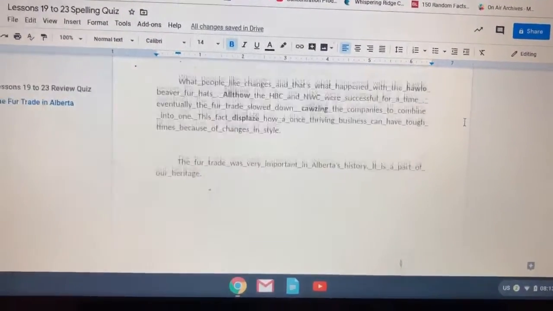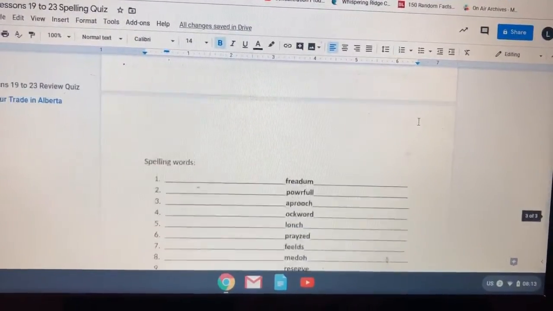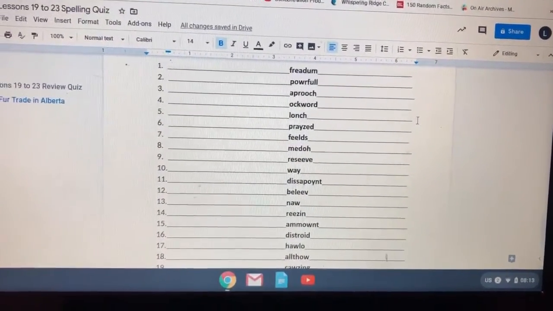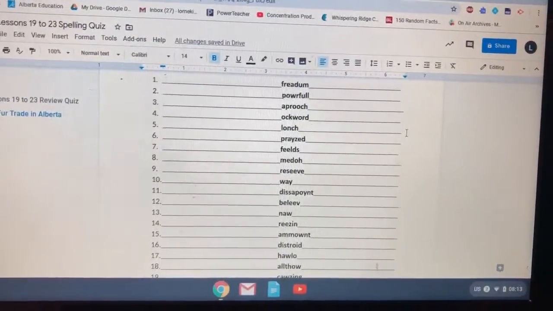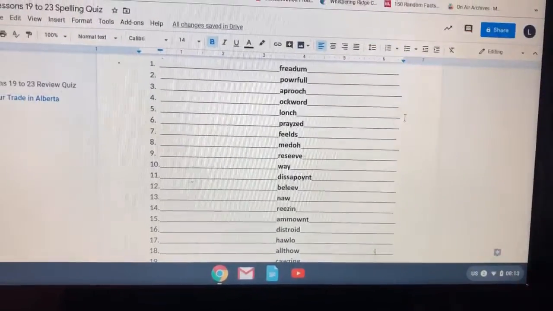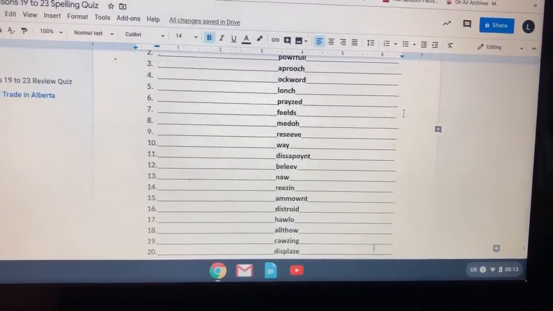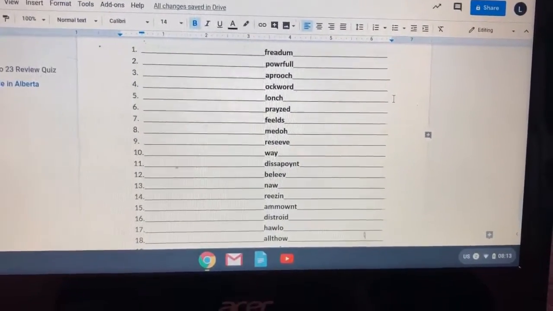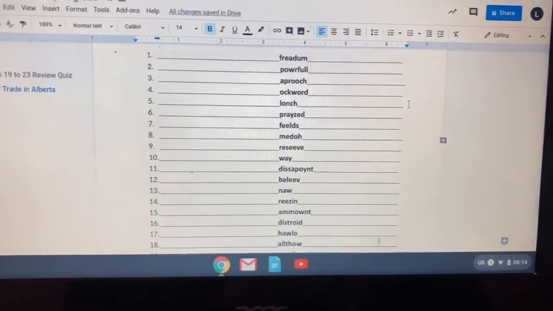And don't forget that there are 10 other mistakes in that document. Now, say you're having trouble putting the stuff in, and you just want to write it out by hand. I've put the spelling words on the next page, just how they were spelled throughout the document. Say you were just putting them on a separate piece of paper, you can just take these 20 words and make a list, put numbers 1 to 20 and spell them as best you can. If you're doing it that way, I won't worry about you finding the punctuation mistakes in the document, all right?